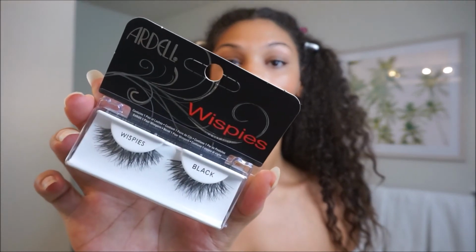I actually would love to wear lashes. These are my favorite kind of lashes, Wispies by Ardell, natural. But I used to know how to put them on, and then I just stopped putting them on. When I was on America's Next Top Model, that's when I got introduced to wearing lashes. I never wore lash strips before, and I just fell in love. One of the girls on the show, Gianna, when we were in Bali, she taught me how to put them on. And then when I left the show and went back to Delaware, I was all about the lash, okay? My grandma was like, who are you? And I was like, I'm a lash girl.